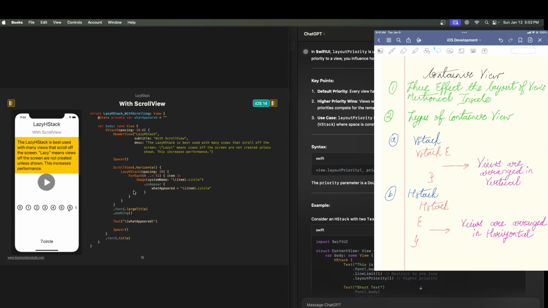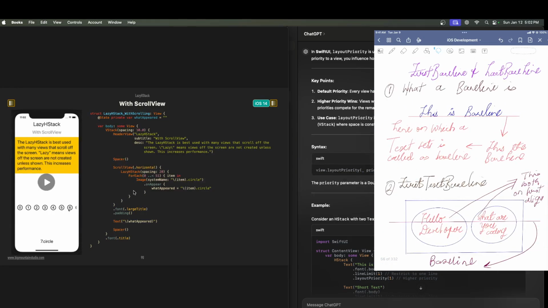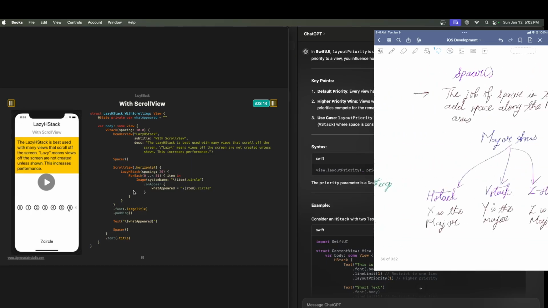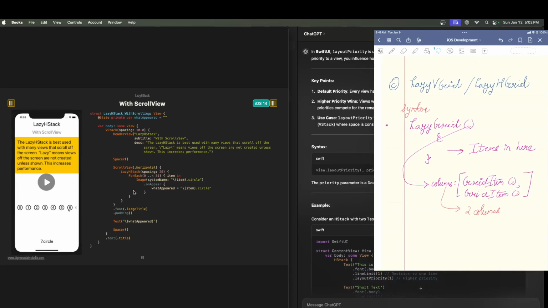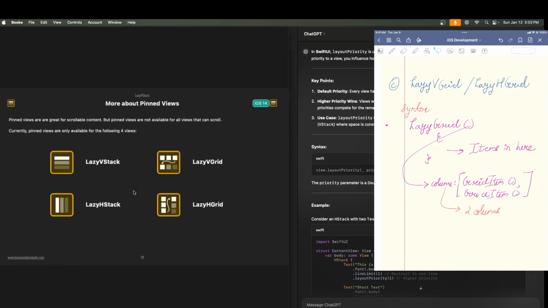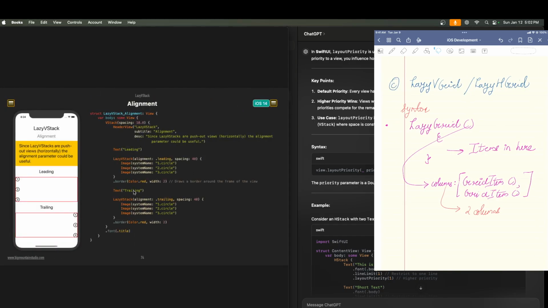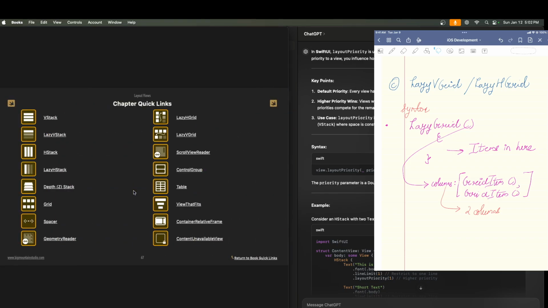Now it's scroll. Now what is a scroll? So now the next container element is a scroll. It provides like a scroll bar. Let's see. The scroll will come before grids, I guess. We have a stack, lazy stack.